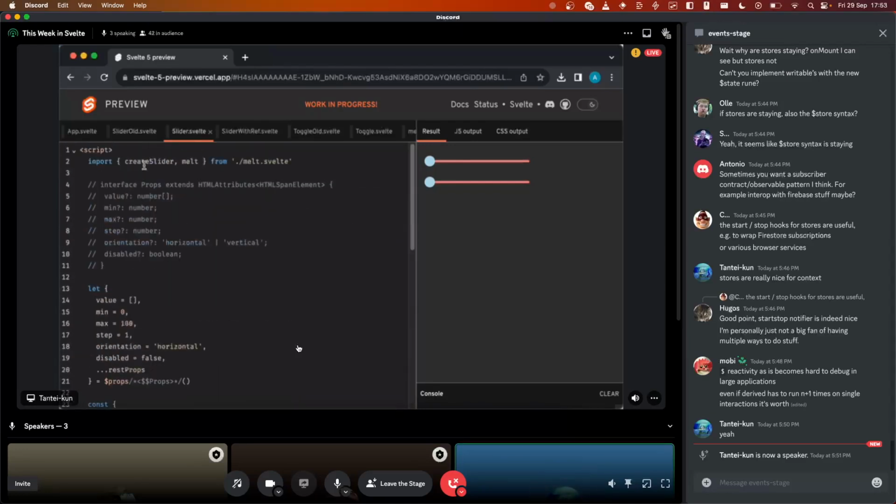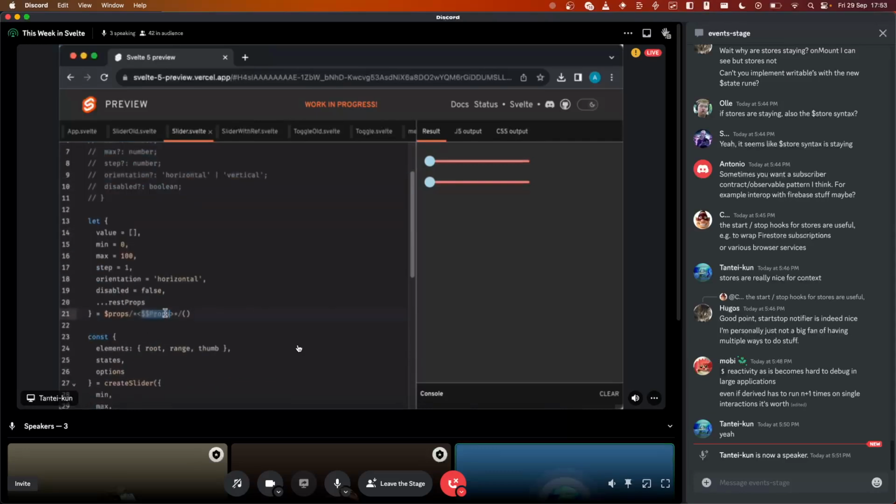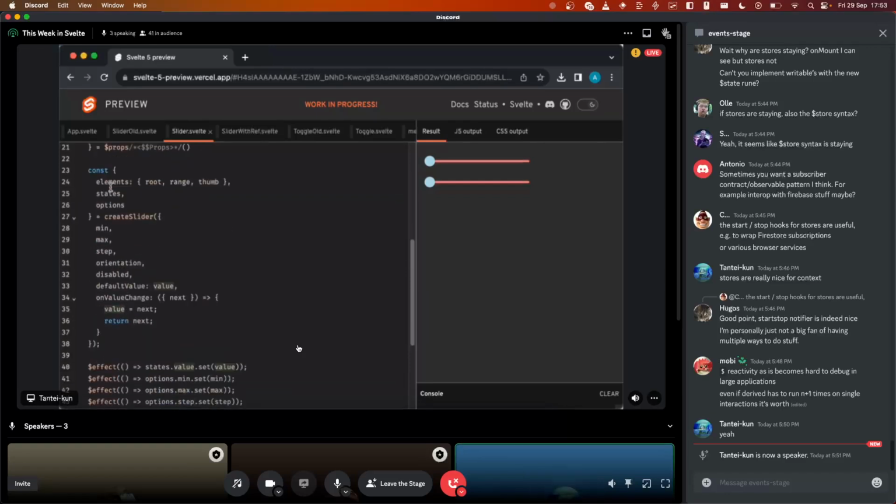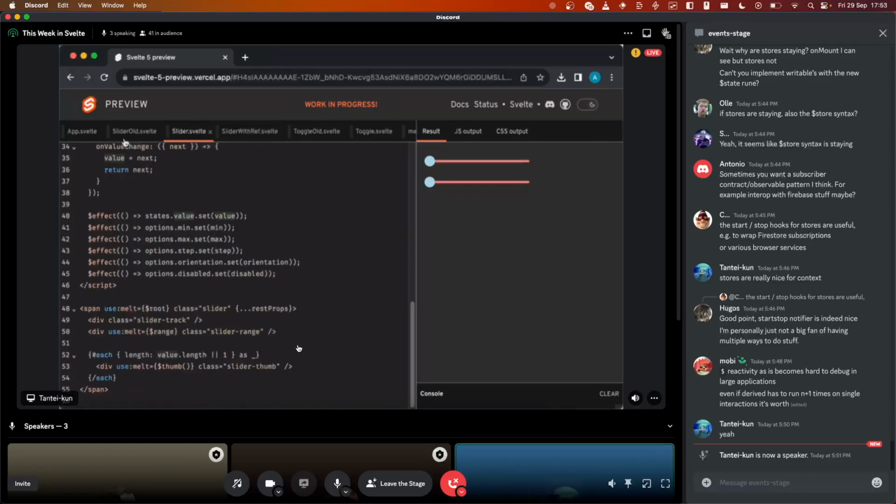So how this might look in the new syntax: you define the type the same way, but you declare the type once. And with the destructuring syntax, TypeScript can correctly infer that you have given value a default value, so this cannot be undefined anymore. So this is typed correctly as a number array. The rest of the component is basically the same. I have some reactive statements here. I just changed the dollar label to $effect, and it looks exactly the same. I thought that I would hate this more initially, but I don't mind it that much.